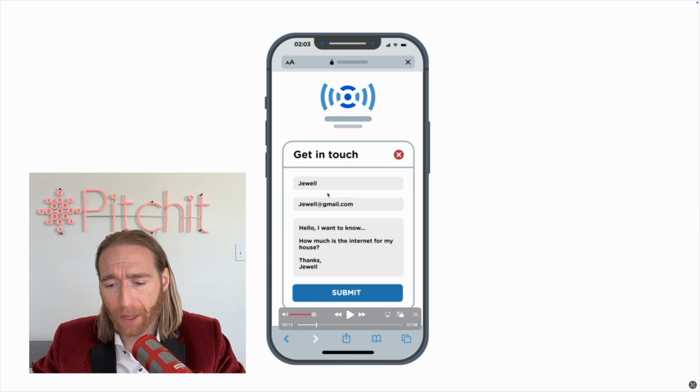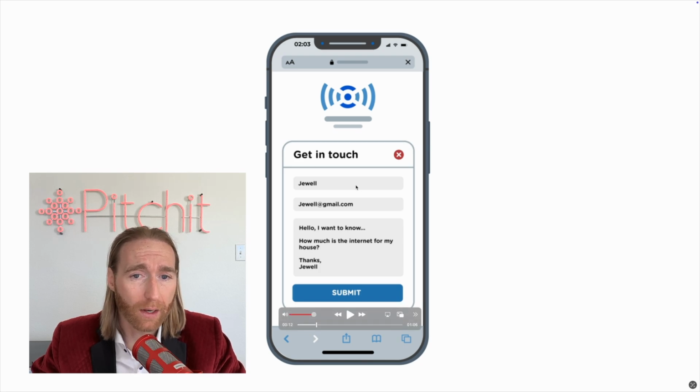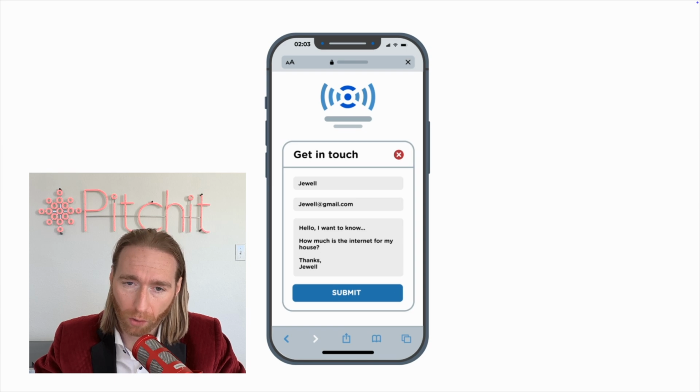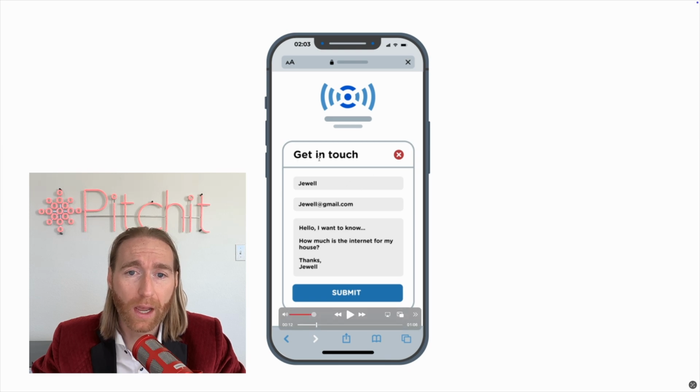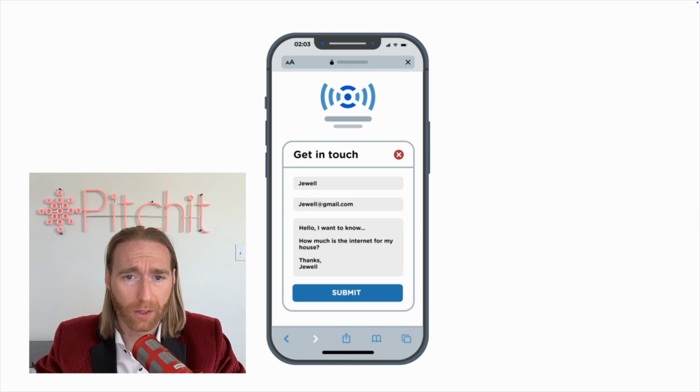The first thing that we're going to do at Pitchit before you even add a lead and start talking to people is we're going to have to audit that funnel. So where does this lead come from? And that's because we need to get toll-free verification if you're going to provision a phone number with Pitchit to text or voice dial someone using AI technology. And so we're going to make sure that that funnel is going to be compliant before you can use one of those phone numbers.